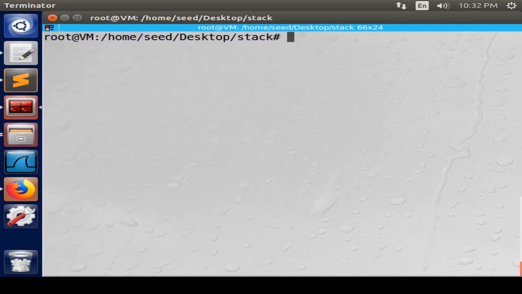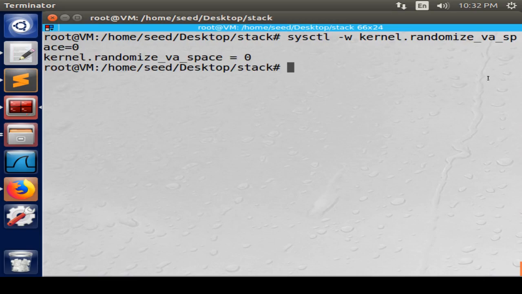And after that, for task 5, we're going to turn on the stack guard protection on the program. But first we need to disable the address randomization again, set to 0. And then we need to compile stack.c without the no-stack-protector option.